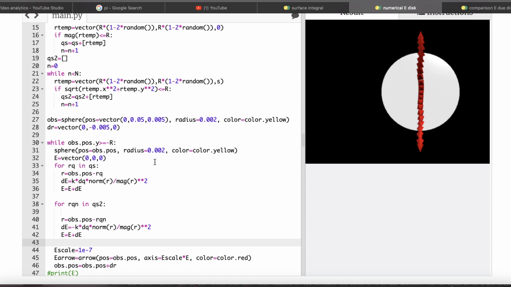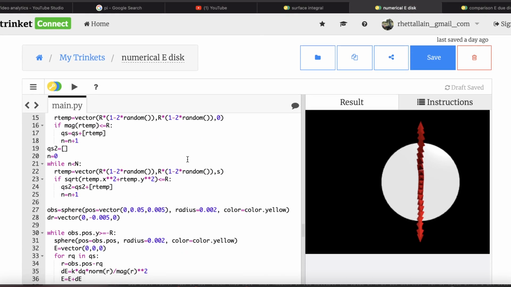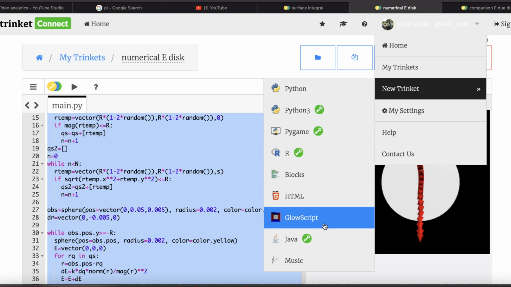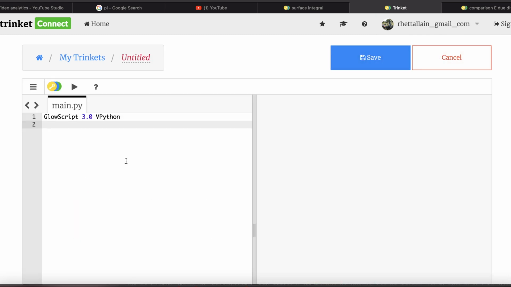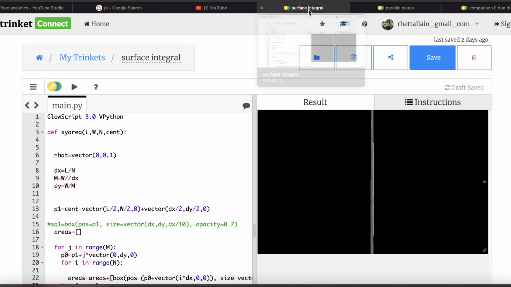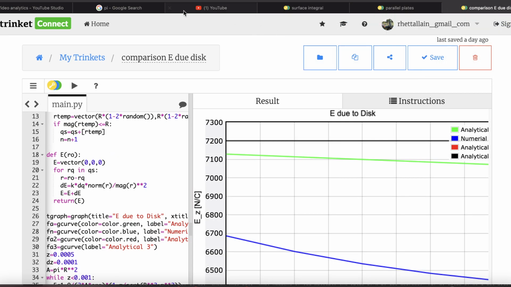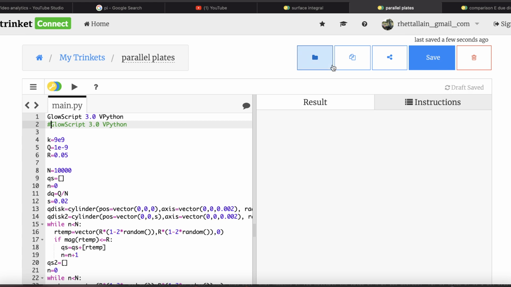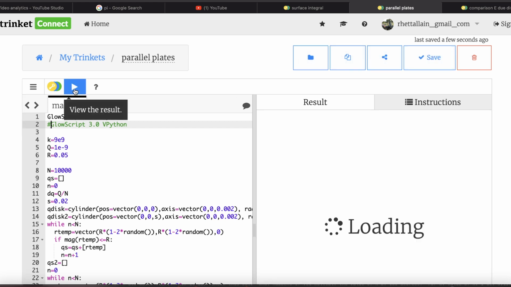Let's go. Okay, let's save it. Oh, I should have copied this. Okay, I didn't do that. Let's just copy everything and make a new one, and call it parallel plates. I don't want to ruin my old code. I may have done that already. So, where'd it go? Okay, I just did a new one. Okay, let's get rid of that. Okay, I may have really messed up things. Save it and run it.